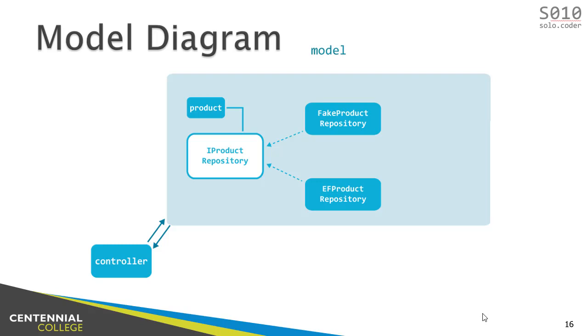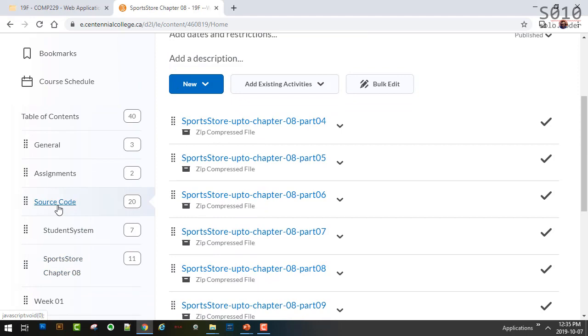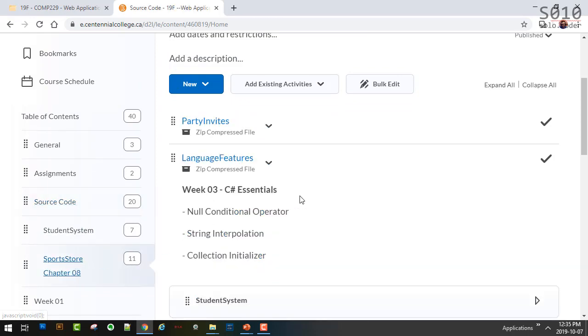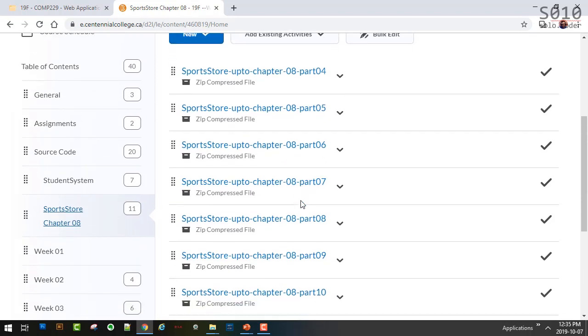So if you go to Centennial, I've uploaded under source codes, under Sports Store Chapter 8, the code for all the steps, okay? So if there is any step, let's say you want to have a look at video number 8, you want to practice video number 8, you pick step 7, use that as your starting point, and then you go through video number 8.